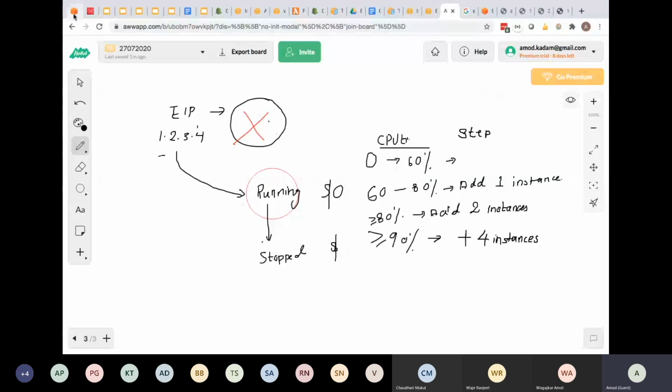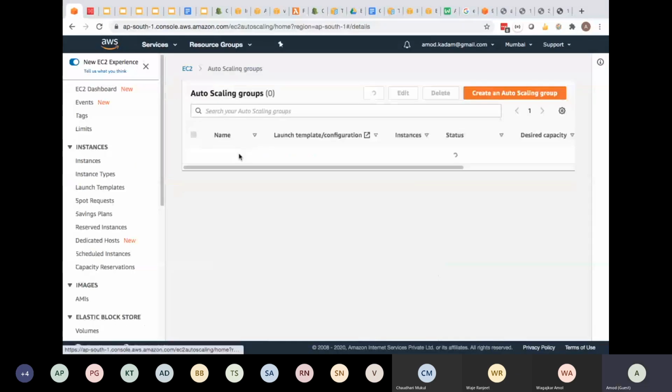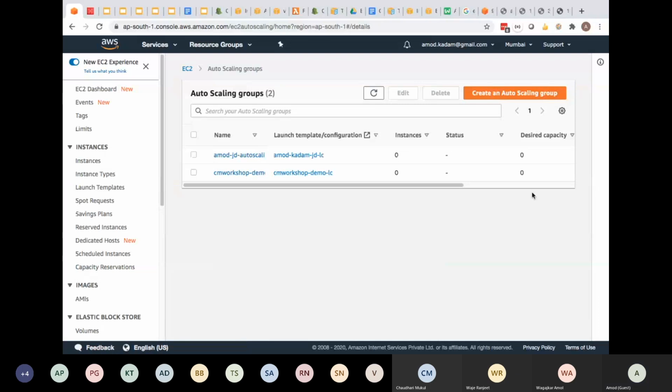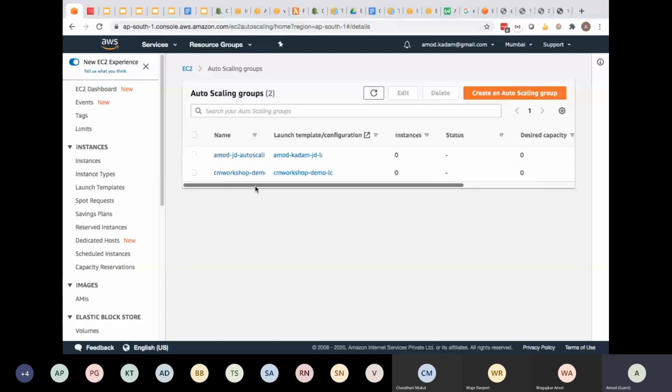So these are 3 different types, and there is one more type, which is called scheduled action. So let's look at the scheduled action. If the load on the system is unpredictable, you should use the earlier kinds of scaling. But if the load is scheduled and predictable, in that case you can use something known as scheduled action.